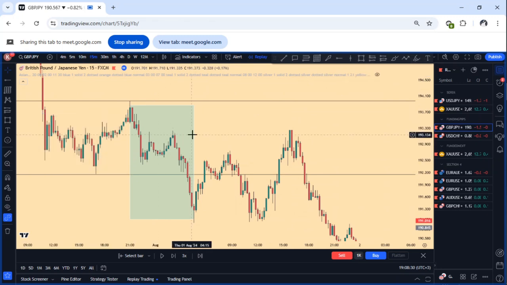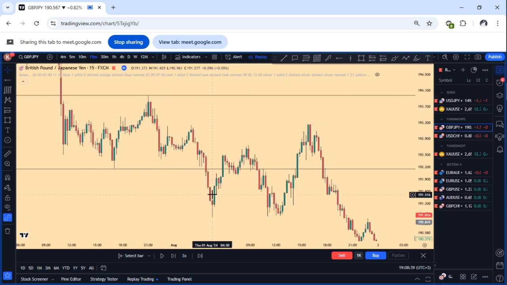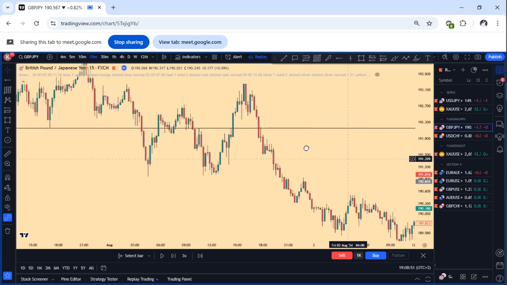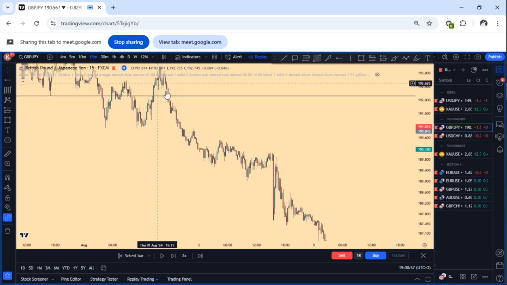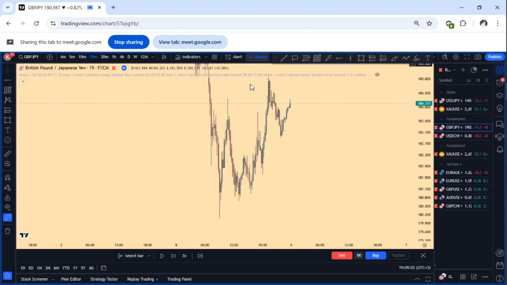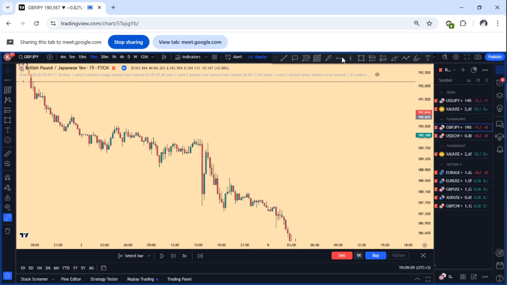If you look at this thing from RIMC, range, initiation, mitigation, continuation, you see that we had a range here, then we have an initiation leg, then we come and do mitigation, and then where the move starts is where the big moves are always, the continuation leg, the C. So this continuation leg is always the biggest, and it is this one that people who trade this concept have the maximum stop loss.